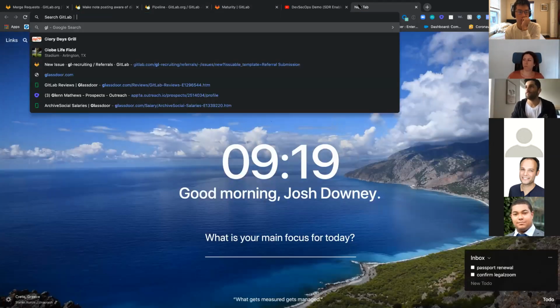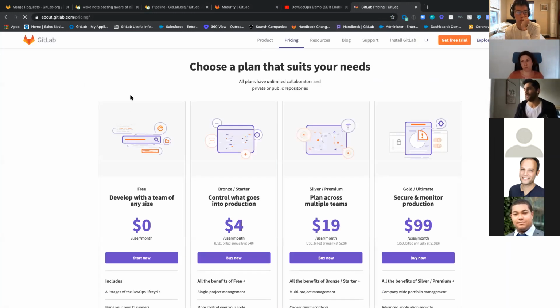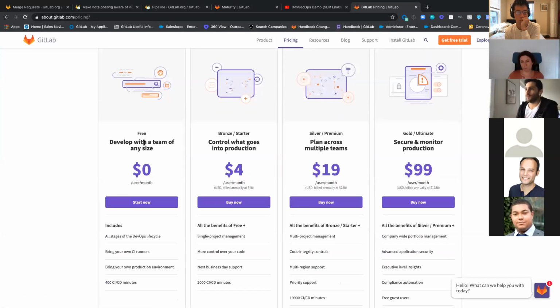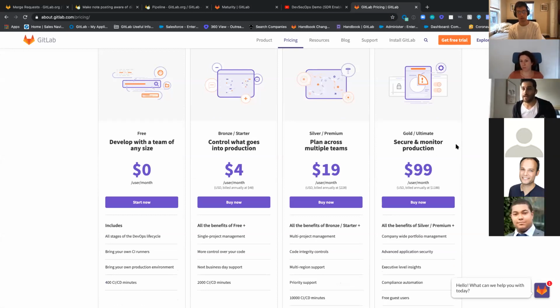For sure. Here, I'll show you this real quickly. There are different tiers of pricing with GitLab. Right now we have a free version called Core. We also have Bronze and Starter, Silver and Premium, and Gold and Ultimate. The difference between the slashes, Silver, Premium, Gold, Ultimate, is just self-hosted versus hosted. If you're in the public sector like I am, most everything is self-hosted, so you'd be looking at an Ultimate or Premium product.